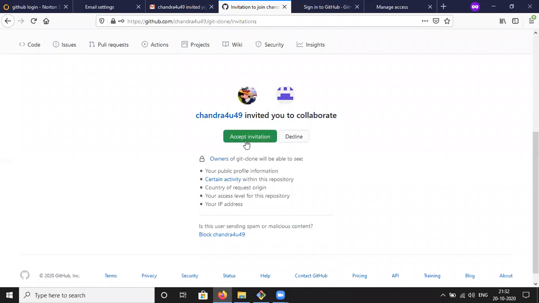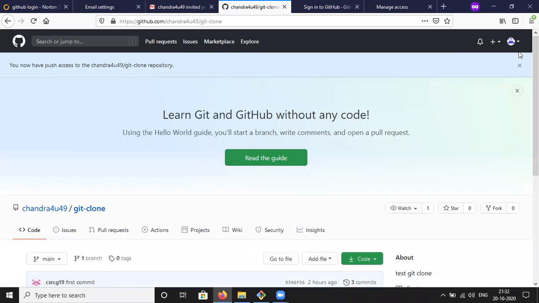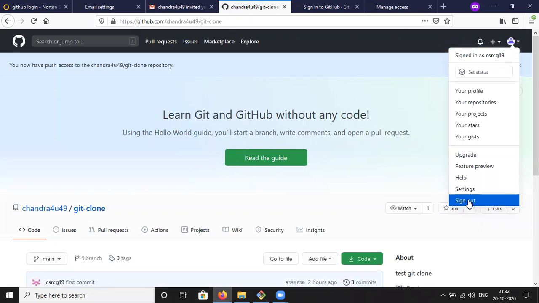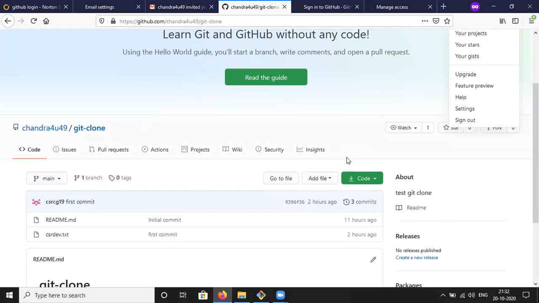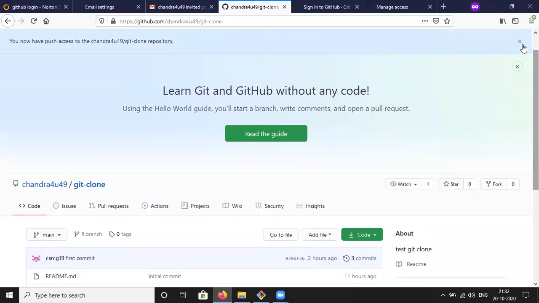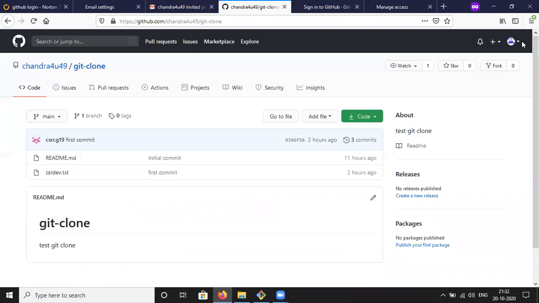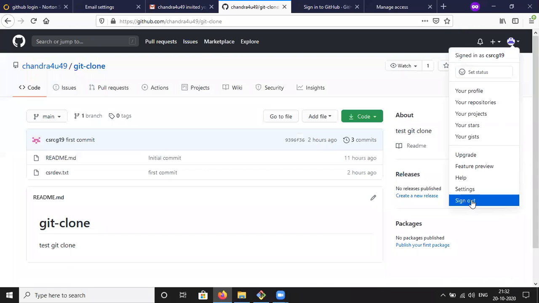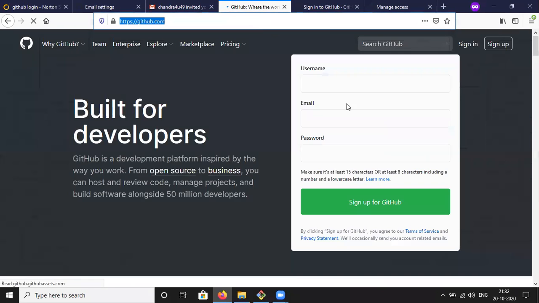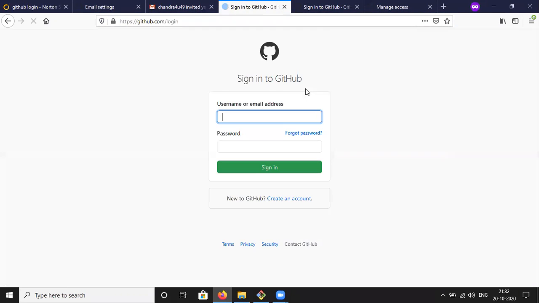Once I accept the invitation, then only I will be able to push my local changes to the Chandra 4049 repository. I'm accepting the invitation. Now I'm logging out of this and logging in with the other account, Chandra 4049.